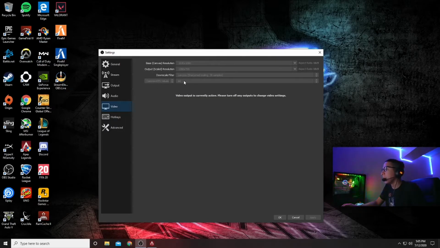My common FPS is 60 because that's what every monitor has. This is the reason why I do 720. The most important reason: people watch me on their phones. When people watch you on their phones, basically they are streaming off their cellular network. Their cellular network is not as fast as ours. So you want to make sure that you're giving the best to your audience, not the best to yourself. You cannot be selfish when it comes to streaming. It's for the audience and not for you.